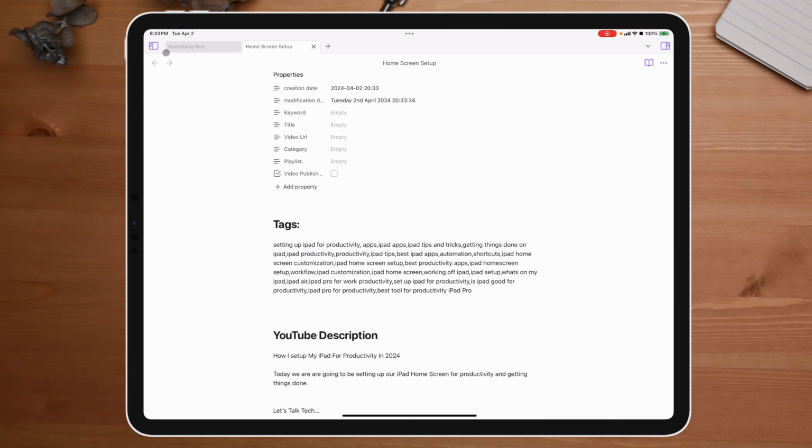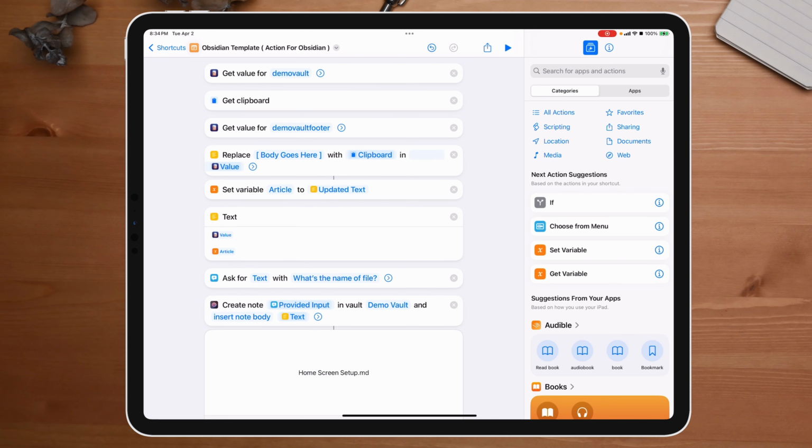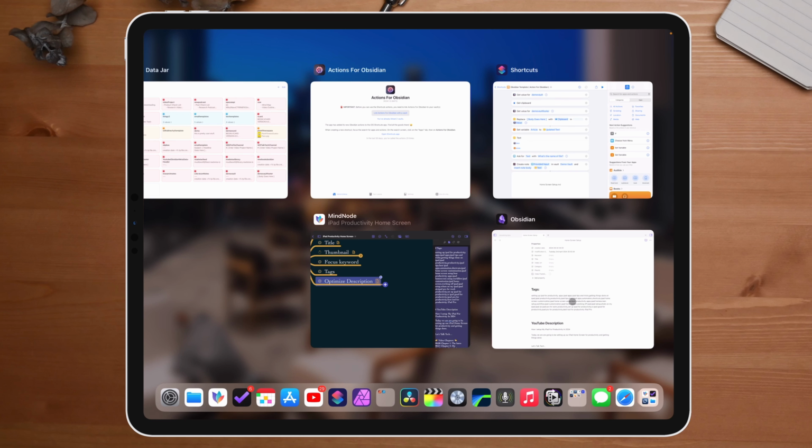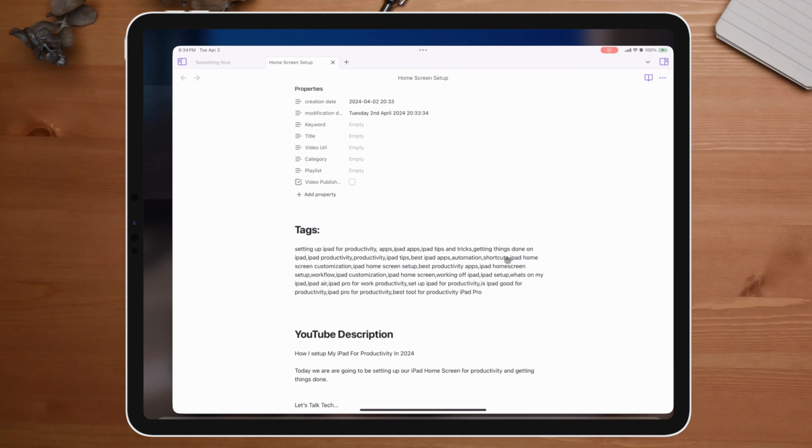Now the problem is, oh wow, I know y'all on camera are telling me, Will, you're running the wrong shortcut. It's muscle memory, I promise you. So basically what's happening is I'm not running Obsidian template. I'm so used to running Wheel Talk Tech when I'm doing it, that is muscle memory, and that's why I keep hitting the error. So if we close out of here, and I can't believe that, and I'm leaving that part up in the video too. So if we come back over here and we click on this right here, we say delete.